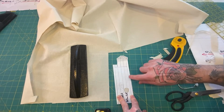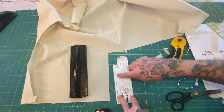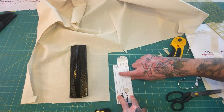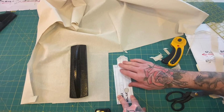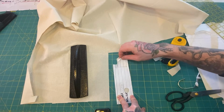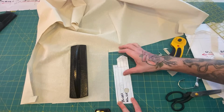And this is a 1/4 inch along here. So that's my seam allowance here, here, and here that I need to press. And this is my fold line here. And this gets tucked in. So it can be a little confusing, but all of this gets tucked under nicely and folded in on itself. And then you're left with a nice placket.